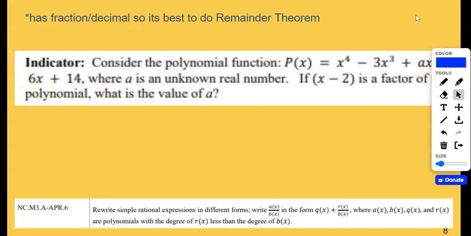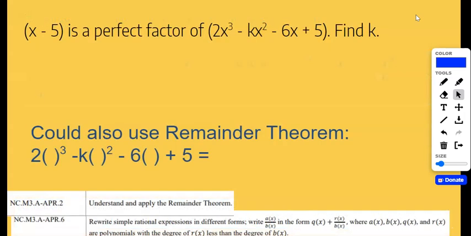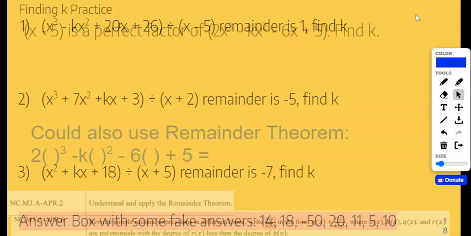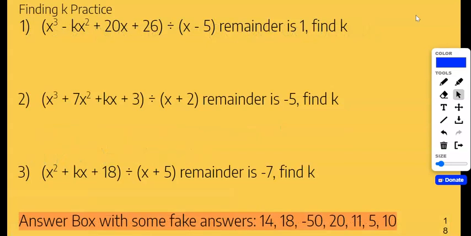So the second part of today, we're going to use synthetic division in a setup. We can actually use the remainder theorem either or both ways to find a missing value on the inside, which I'm going to refer to as k. I'm going to use a couple examples from a previous lesson. Again, I'm definitely trying to do examples as much as I can that weren't used in class.